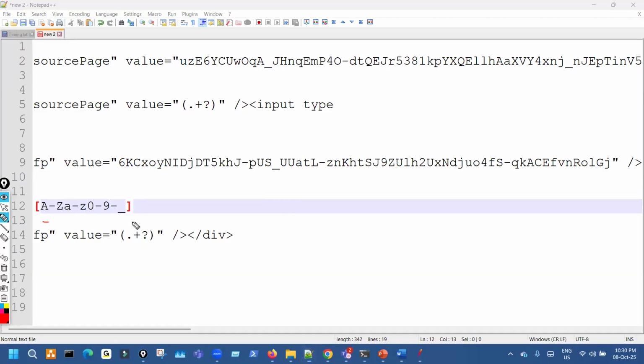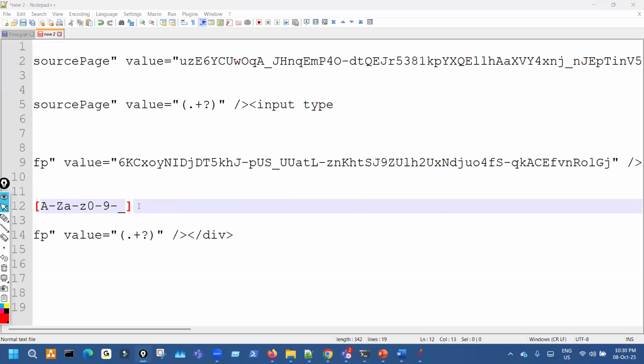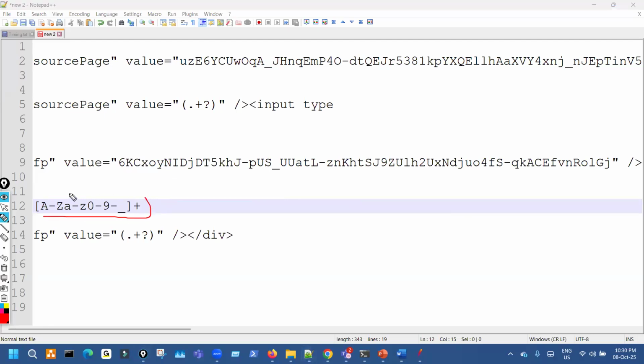So this is the group we got. Now this is going to match only one character. Now this much is there, the length problem, right? Who will count and write this that many times? Not possible. So to avoid that length problem, we use plus.